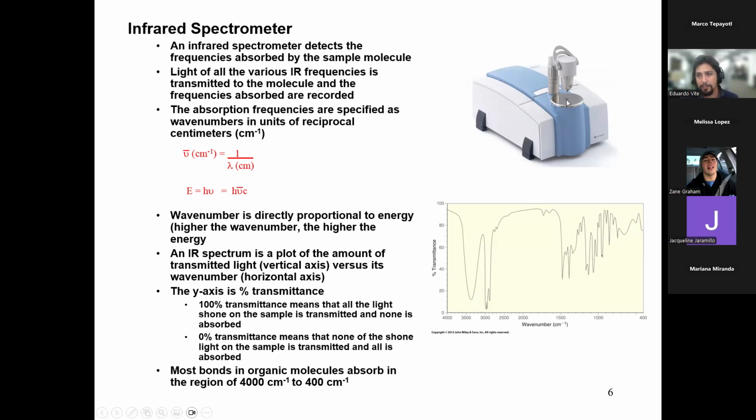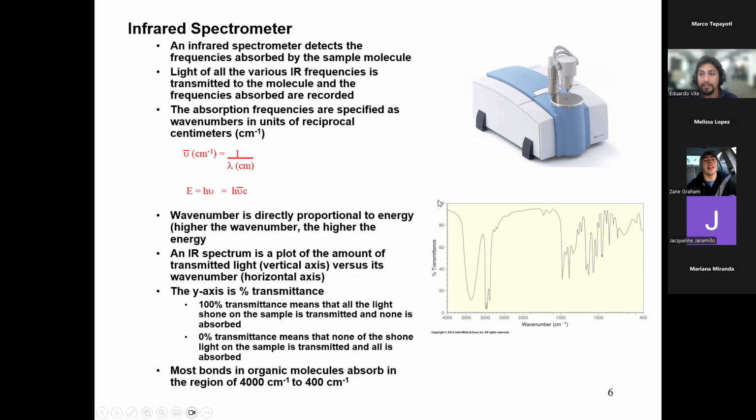At that little dot in the center, you usually put a drop of your molecule dissolved in a solvent. The solvent is usually acetone, DCM, or chloroform, depending on what it is. Then you simply put the little device down and shoot it with IR radiation, and that's when you get your spectra. If you look below, this is what the spectra looks like. We have percent transmittance on the y-axis and wave number on the x-axis. The peaks are upside down because as the peaks get closer to the ground, that tells us what percent of the light was absorbed.